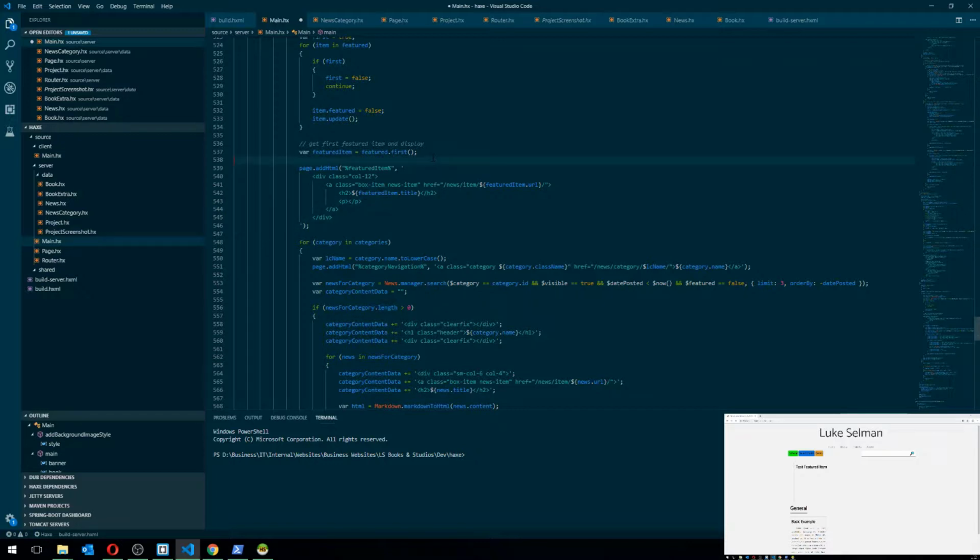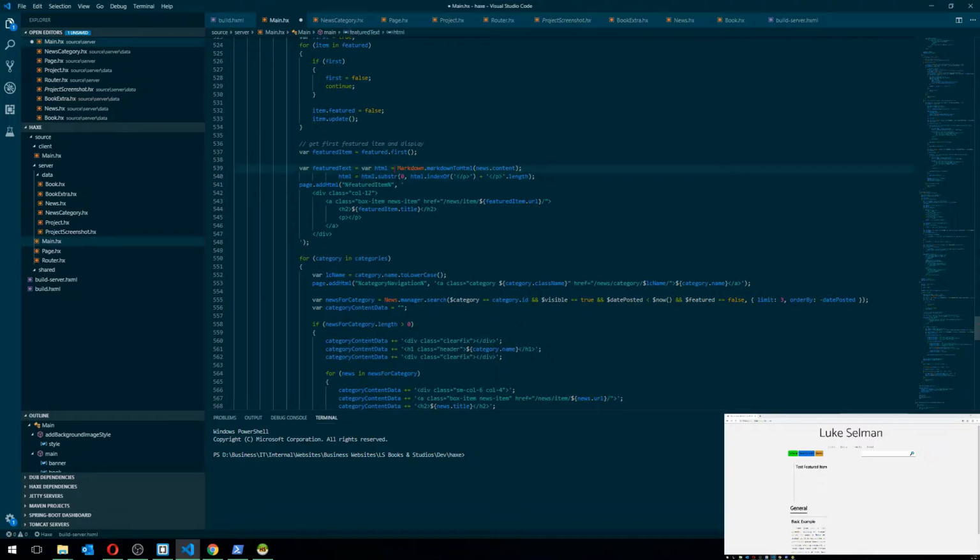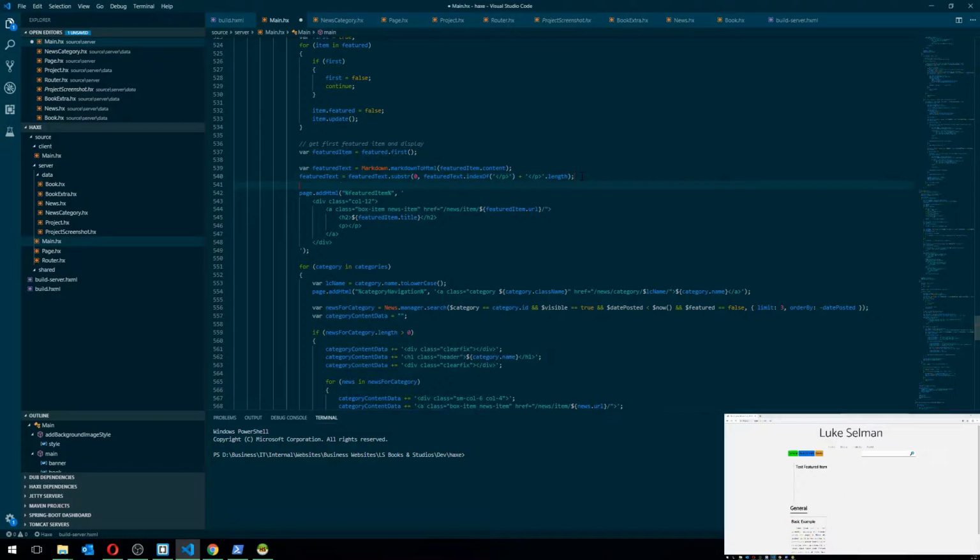So what I'm going to do is say featured text is that, right? So just get rid of that, and featured text can replace these like that, and that's going to refer to that. And inside of here, I'm just going to say featured text, right?